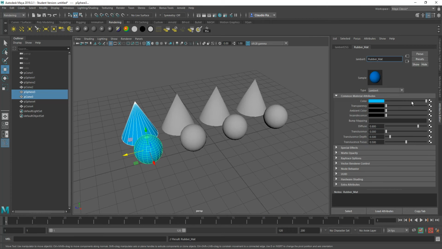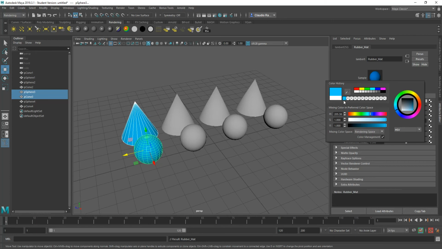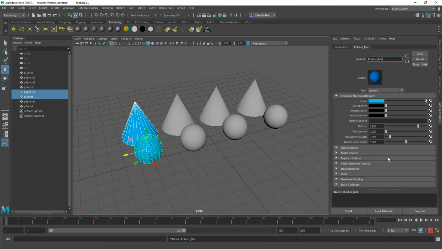You can also affect how much color is applied onto this object by increasing or decreasing that value. You notice that I went down to 0 and then I went back up to 1. By the way, all of these color sliders are weights, meaning the values that you apply in here average to 1. They never go beyond 1. So this goes from 0 to 1. Now that you notice that I went to 0 and went back up to 1, the program lost track of the color that I had chosen and it defaulted to 1, to white, sorry. So I can always go back into the swatch window, click on the color that I want, and it gets applied.